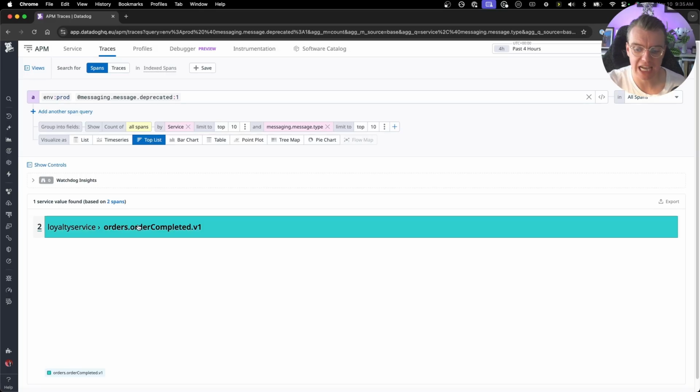Now, if you take this to its absolute extreme, because you've got the depreciation date in there as well, you could even start to set up alerts. You could have alerts and alarms that go off based on this structured data inside your telemetry. Maybe you set up an alert that says, if there's a process span for your service that has a depreciation date inside the next 30 days, you need to do something about that, because that message is going to go away.